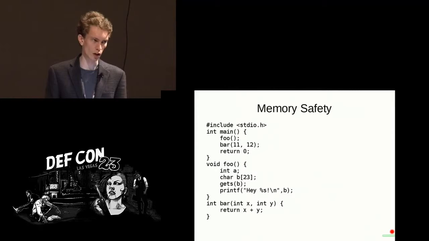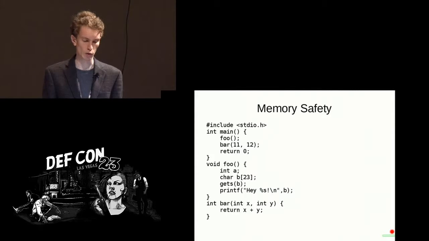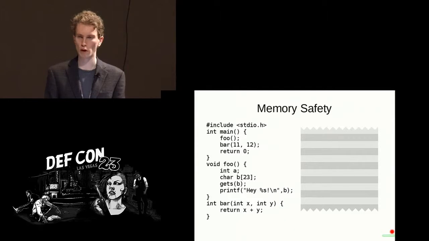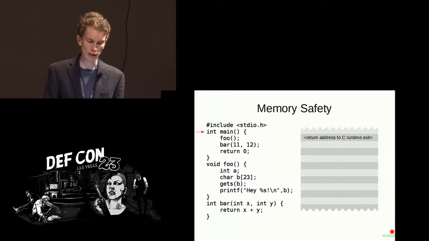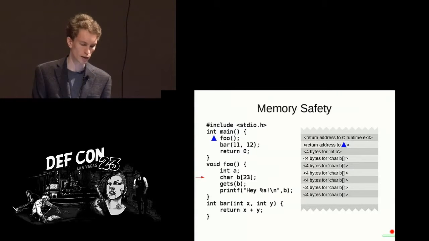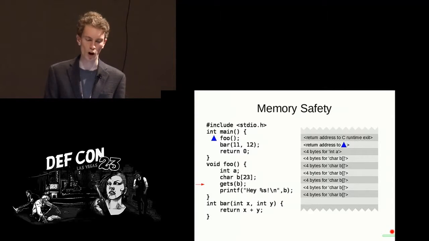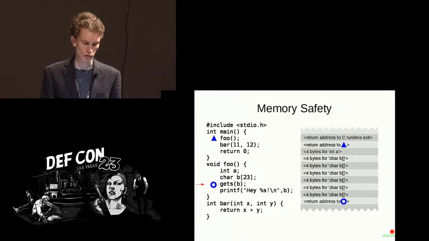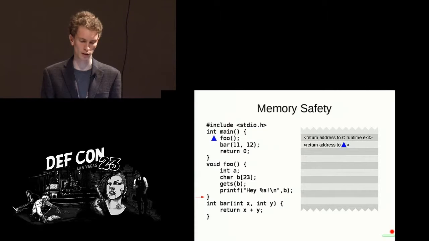But that turns out to be kind of an idealized case, as we know, because if we step through this code and look at a simplified version of what the stack looks like, then as we step through this program, we have things like return addresses to called functions. We keep track of where we're executing subroutines. We allocate local variables on the stack. We call more functions. We feed data in. We copy data in. And we follow this process where we run these functions. The stack is manipulated in this way. And eventually we hit return, and everything's happy, assuming that no one writes more than 23 bytes into standard in for this program.